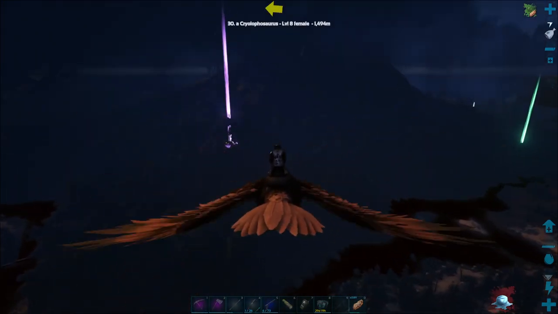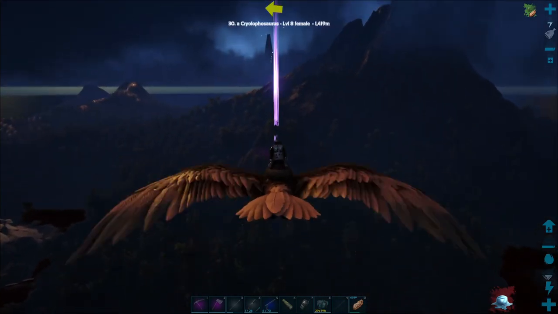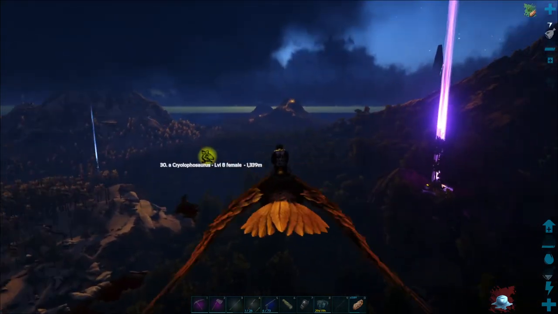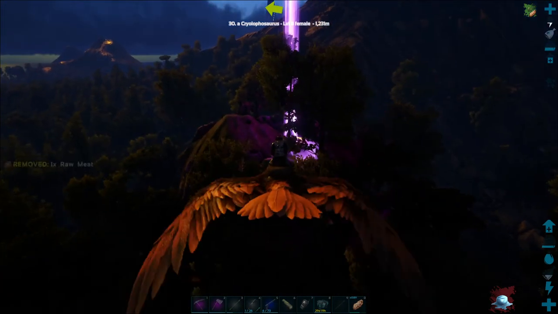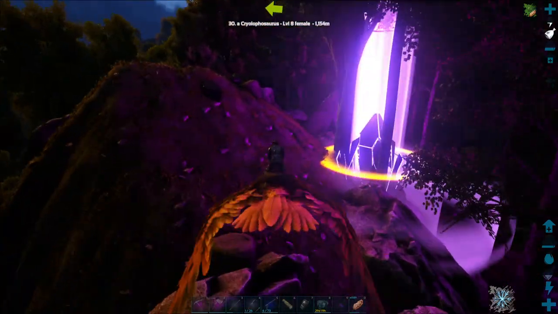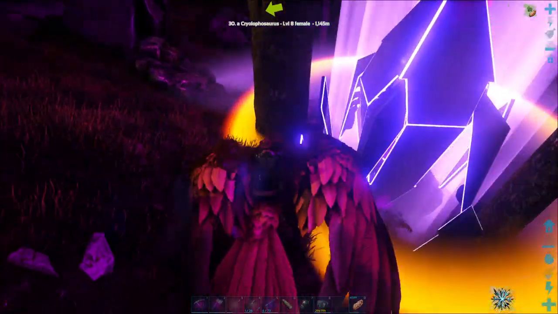Actually, you know what? Let's see what's in this drop first. We're almost there. So, may as well. And then, while we're here, we'll check and see if any more high-leveled Cryolophosauruses have spawned in. Okay, hopefully this is clear. I remember last time there was a bunch of armored tabuses around this area when we flew over.